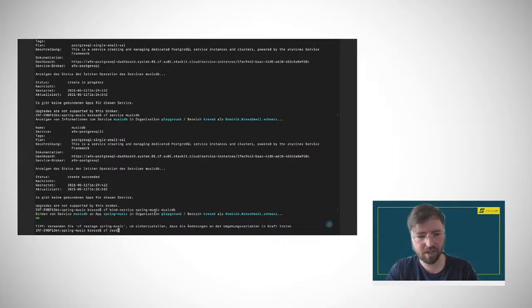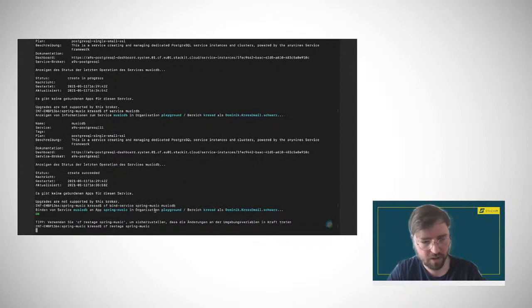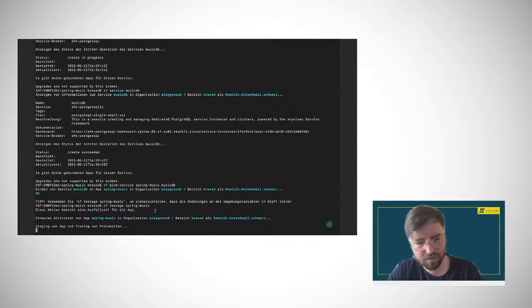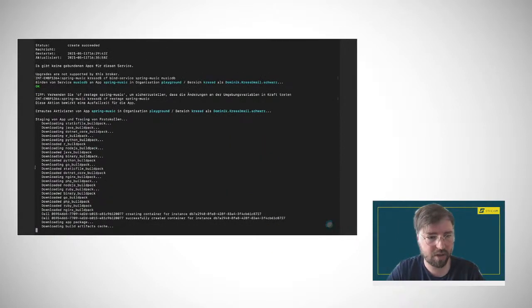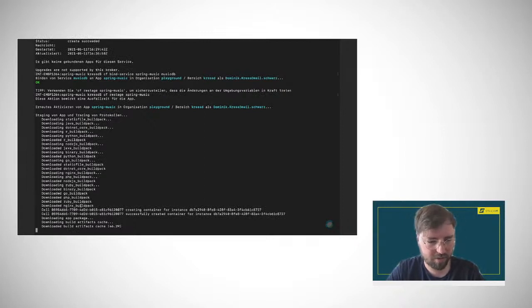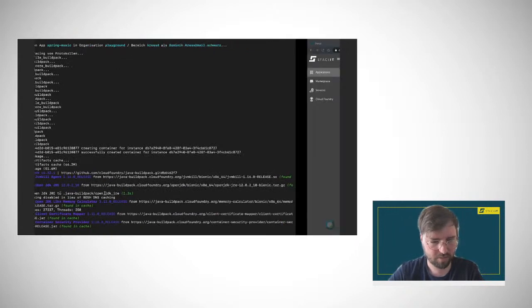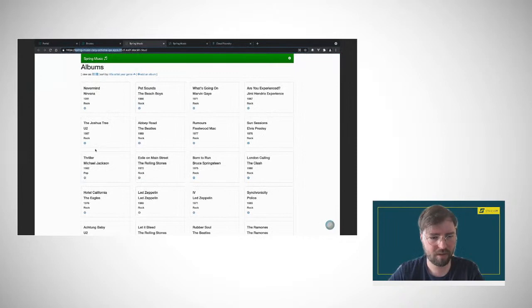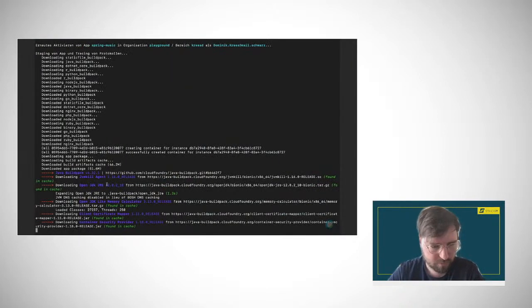So if we now restage our application in order to give it the new environment variables, then it will automatically have a persisted database beneath it. So, staging it up. Now it is doing all of the process of getting the buildpacks back together and uploads the wrapped artifact again against our AppCloud, and restarts the application. Good. So, hopefully everything is fine this time.